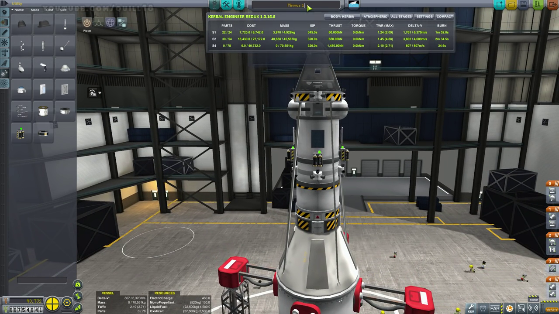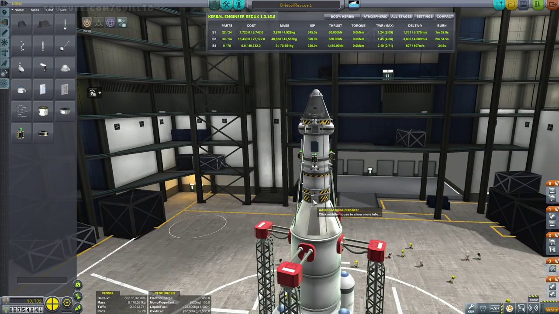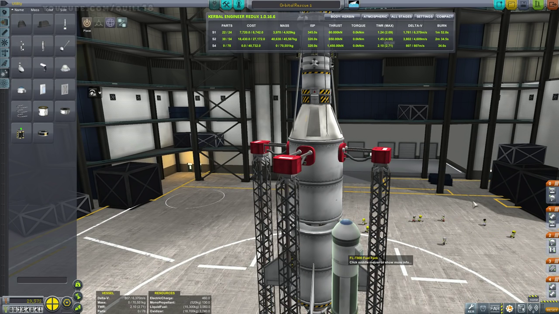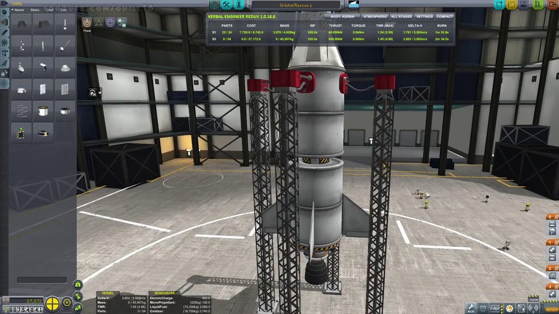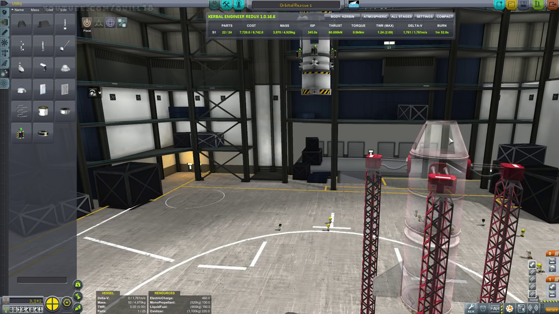Okay, this is going to be the Minmus. Well, this is going to be the orbital rescue. One. I suspect we might have to do this more than once. Okay, all right. We're fine. This is way overkill. Actually, if I remove these and that... Yeah, this is going to be more than enough juice. We can actually save that money completely. And I'm also going to remove this stabilizer, which shouldn't be required.